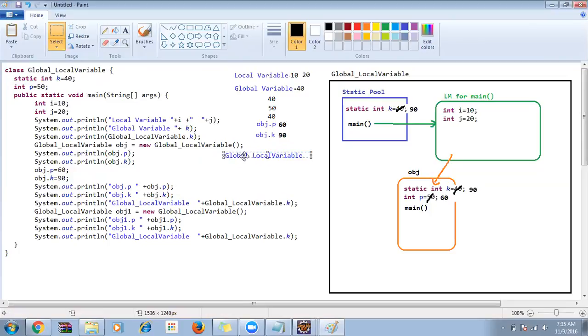So global local variable, what does that mean? When I refer to a class name, it goes to the static pool. What is the k value? That is 90, so 90 will be printed.